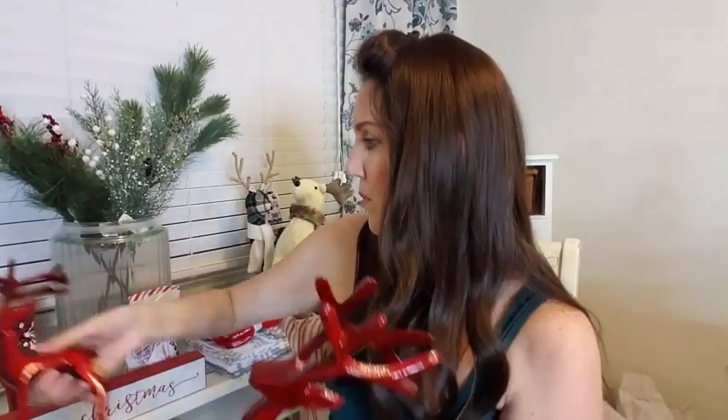I got a papa, a mama, and a baby reindeer. I love these, they're so cute. Next, I got this adorable little winter candle — I think this would be a really great stocking stuffer for someone. The scent is winter and it has a very fresh, clean, pine berry sweet scent to it. It also has a little bit of a vanilla perfume to it as well. It smells very nice. That's a winter soy candle for $2.99.